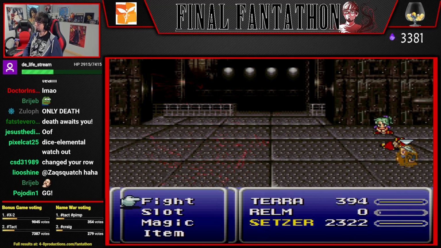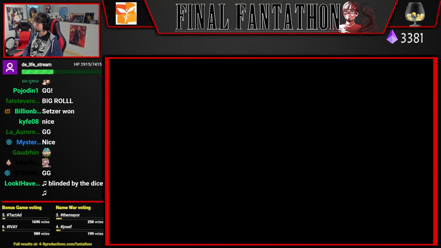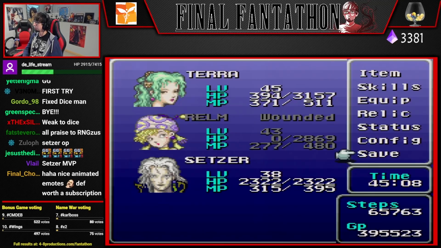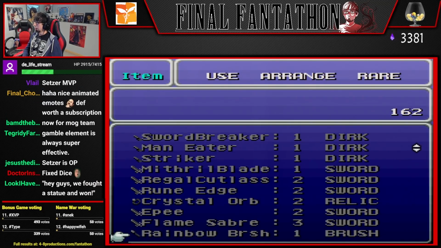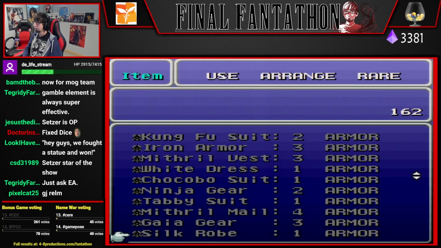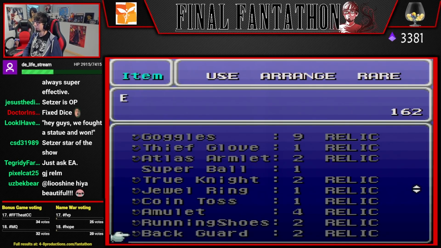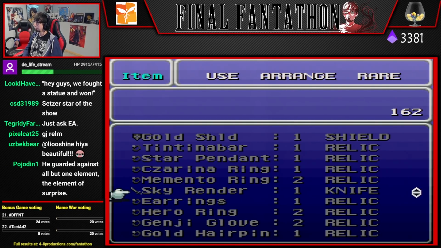That was a really cool fight, but man, we just do so much damage. Sky Render. Yeah, action pose. It looked like the ground got all screwed up for a second. I thought the Aura Lance would do Holy. I guess I already had that Holy Lance. Skyrender is a knife, but it's actually a sword for Cyan.